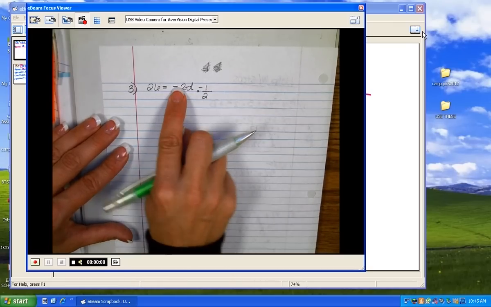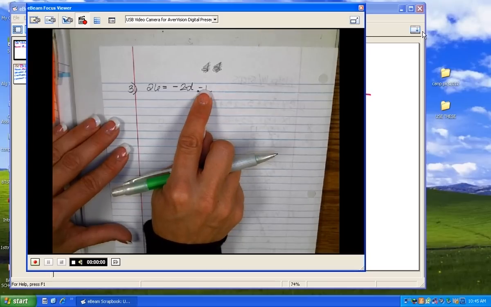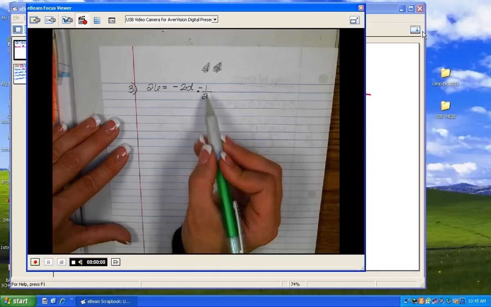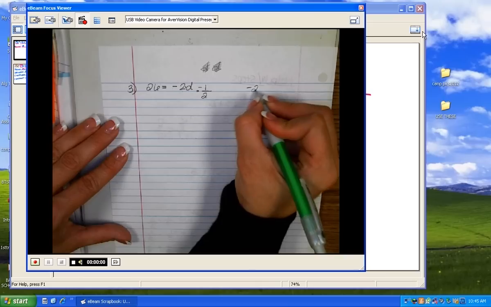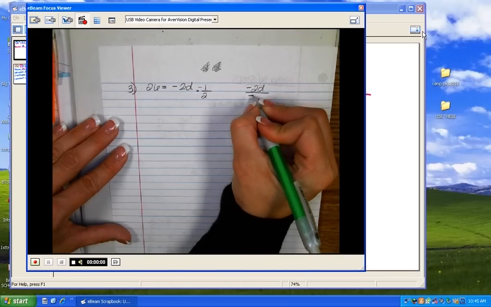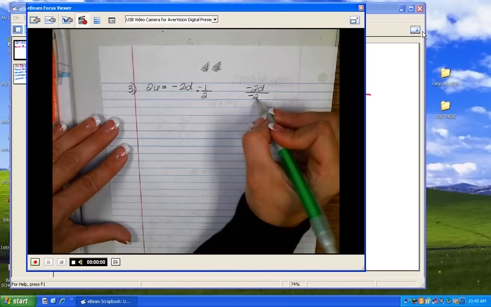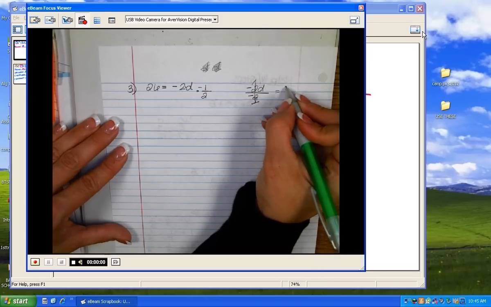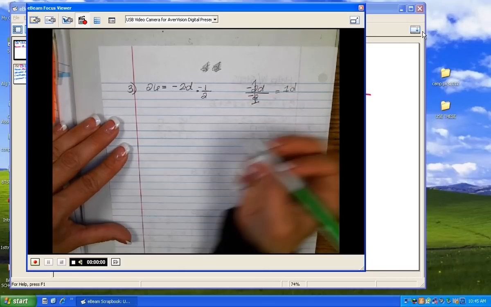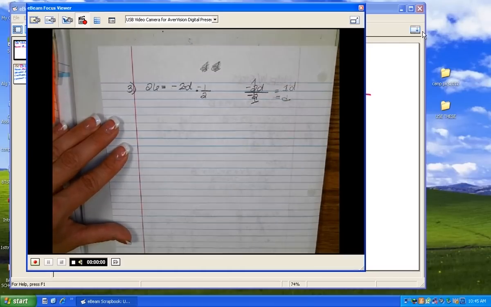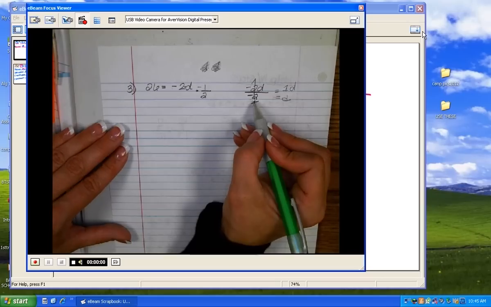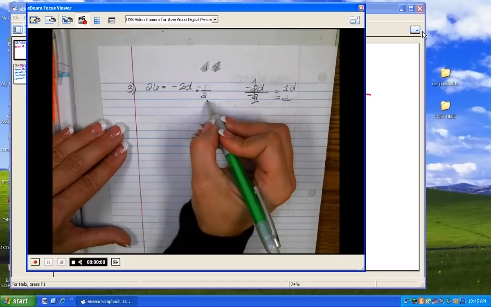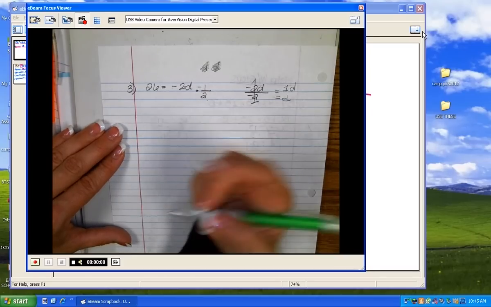Because I want the negative to go away as well, I can take the negative here as well. So I'm saying negative 2D times negative 1/2. Now this can also look like, if you have negative 2D, you could also say I'm dividing by negative 2. Negative 2 divided by negative 2 is a 1. And so I'm left with 1D, which is what I wanted. We usually just write it as the letter D. But I want you to see that dividing by a negative 2 is the same thing as multiplying by a negative 1/2. And that's going to become really important in the next problem that I show you.